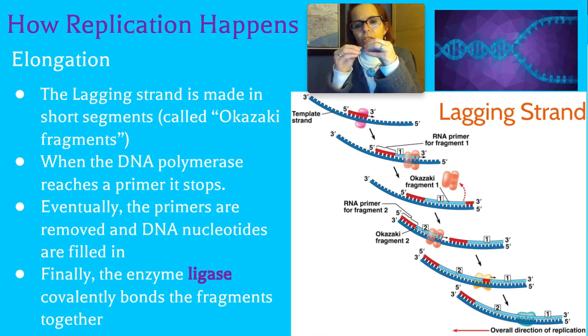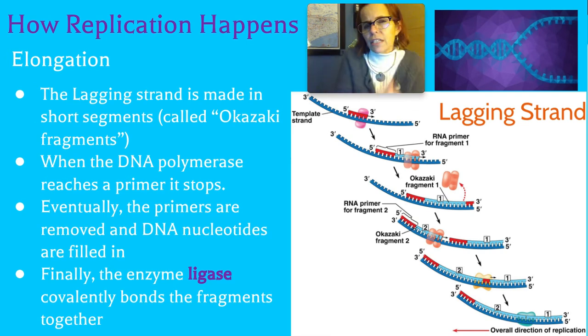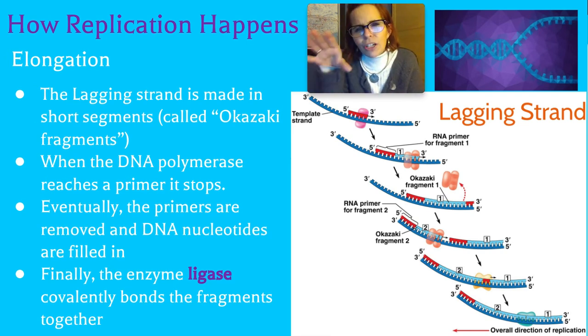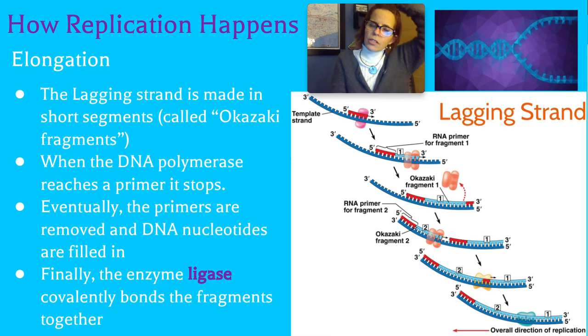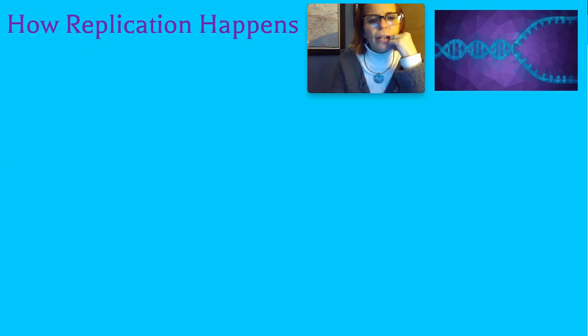So ligase's job is to come in and make a covalent bond so that it is all one long DNA piece and there are not little chunks of DNA. So you have to have a close up on that. It'll make sense when you see the video. I think that really explains it as well.